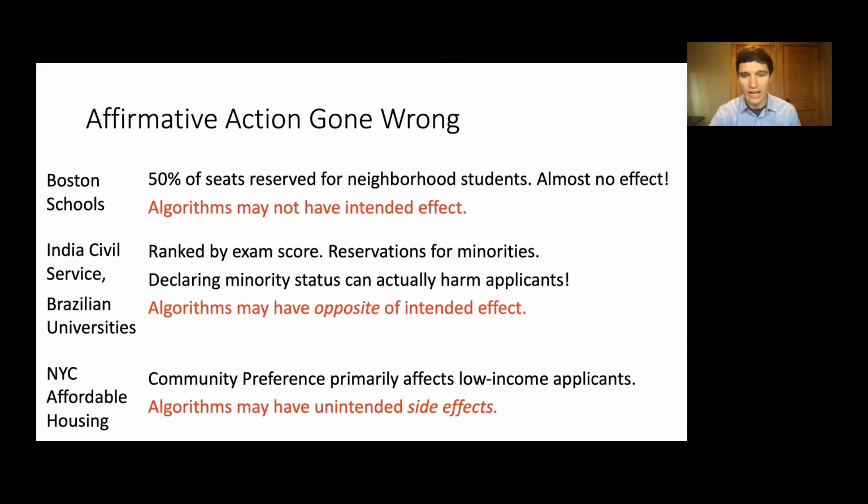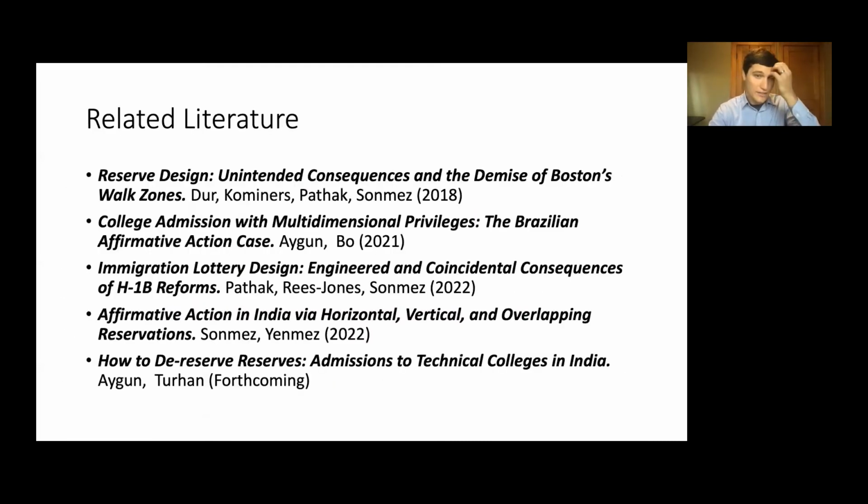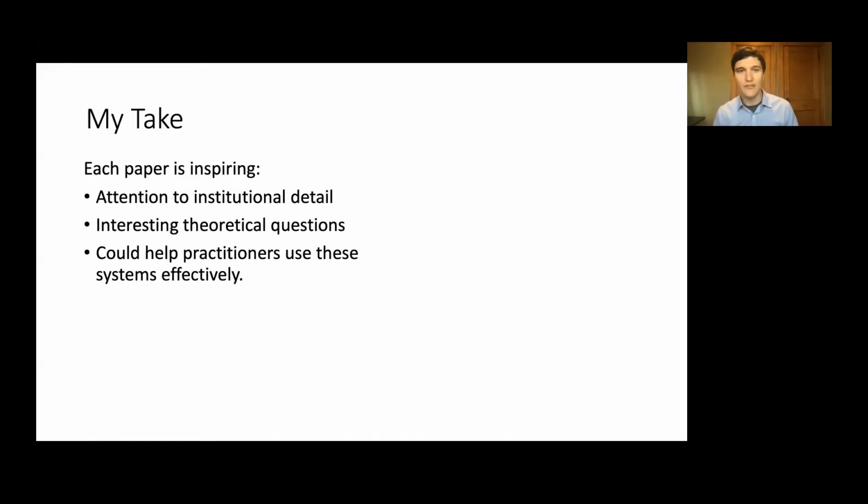And so there are all of these examples of affirmative action not having predictable or intended consequences. And there's a bunch of papers talking about each of these and analyzing them. And so as motivation for the work that Jay and Carlos and I are doing, I would say I was both inspired and concerned looking at this literature. So I'm not going to go through the papers in detail, but what I found inspiring is that if you just read one of these papers, it's great. They talk about what's going on in a particular application. They give you the relevant constraints or considerations.